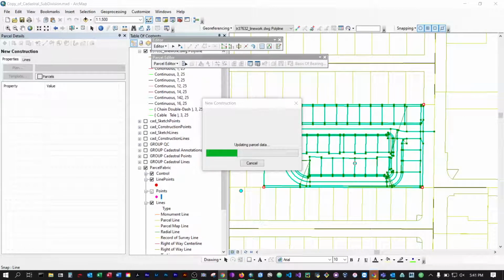So something to keep in mind is if the subdivision of the parcel that you're joining is more accurate than the surrounding parcel fabric, or if you feel that it is, you would want to choose joining points held fixed at map position on the join parcel dialog. So you have the option to choose a few different ones.